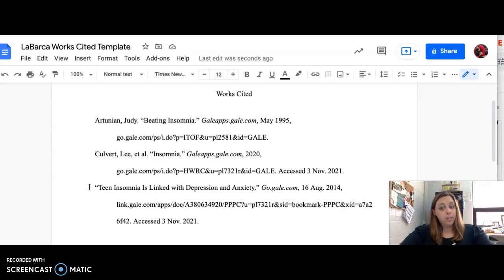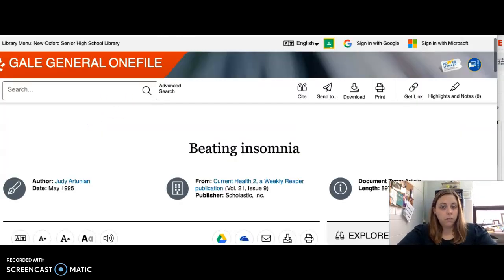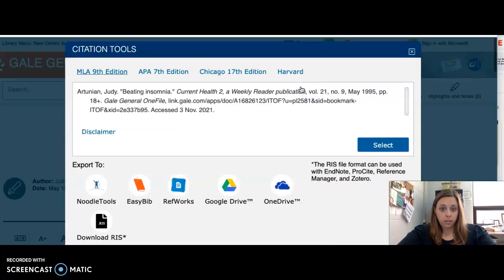This is the benefit of using MyBib. Now, there is a different way. If you don't feel like using MyBib, this is very dangerous for people who have not used Gale. If all of your resources came from a database, one of the things you will know is that there's this Cite button.